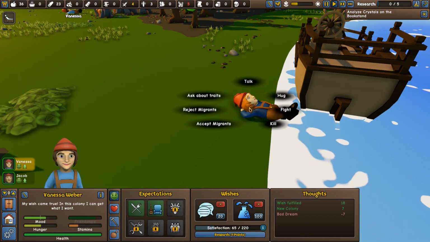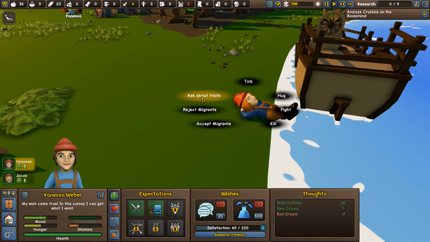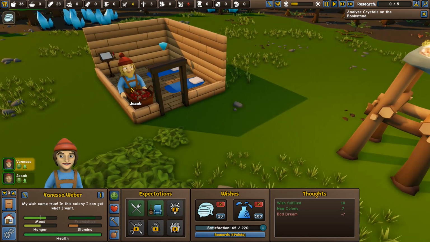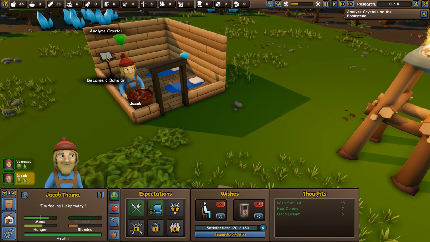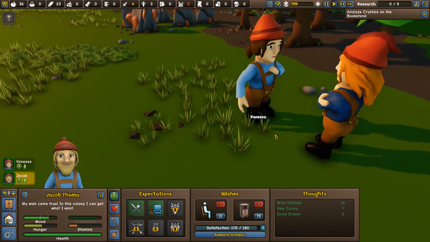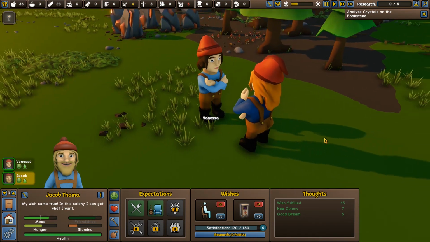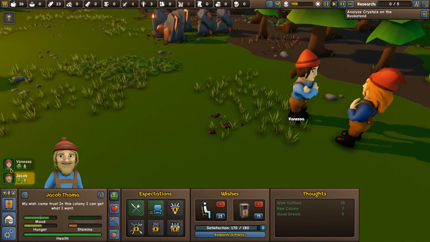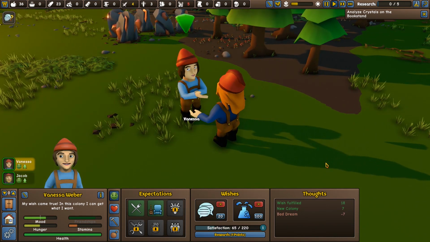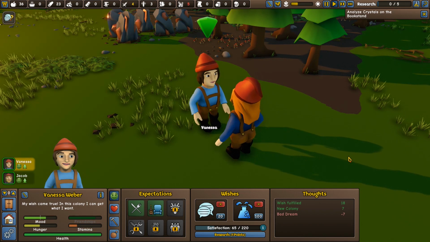Vanessa, go talk to them. Just go talk. Let's just start this nice and neutral. And Jacob, please start researching things. Analyze crystals. So basically start some research. Vanessa's in and is chit-chatting about stuff. Vanessa, could you please ask about this person's traits? I would like to know what's up with them.